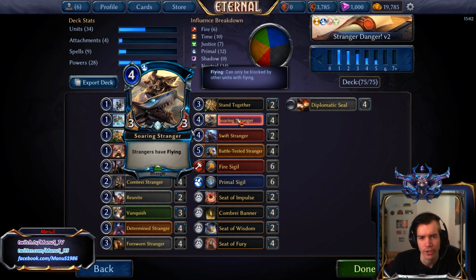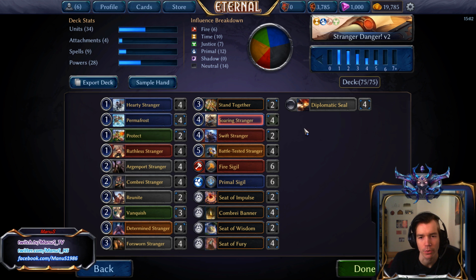Then we have Soaring Stranger, flying is just amazing, especially on your entire team, and especially if you have ways to deal with cards like Titan, and enough buffs to ignore all the small to medium-sized flyers in the game with most of your units.